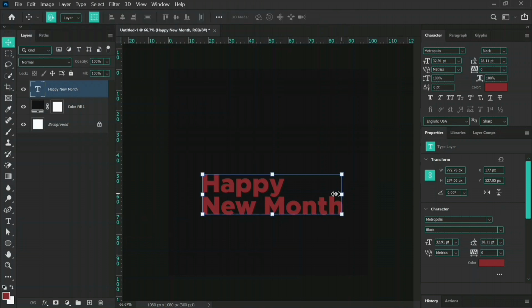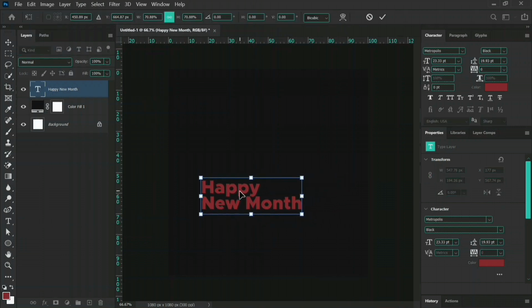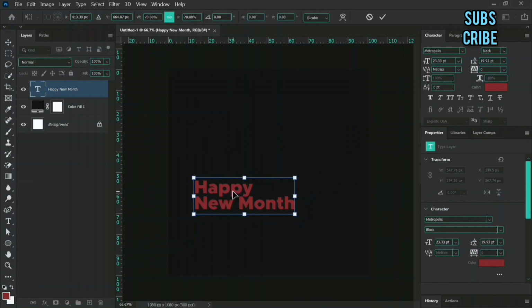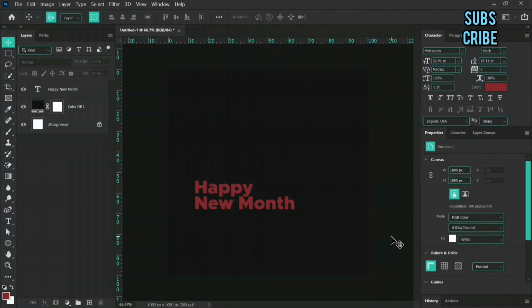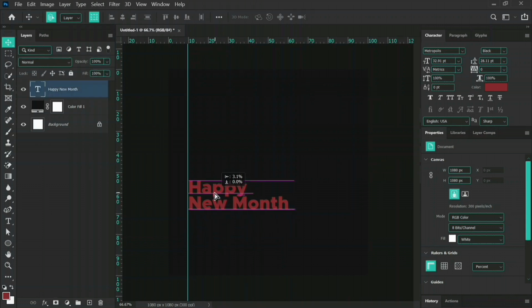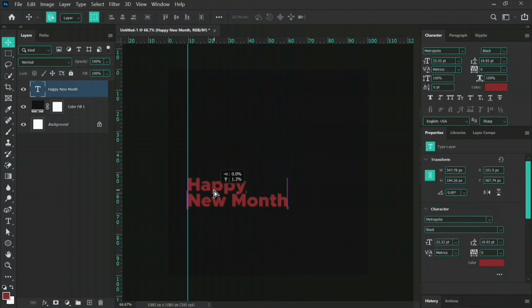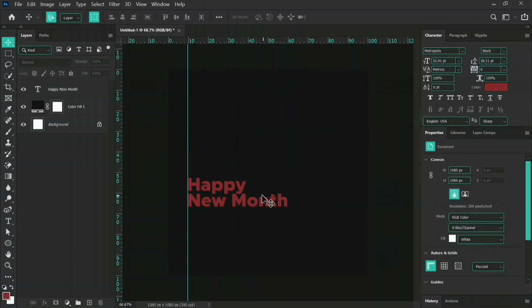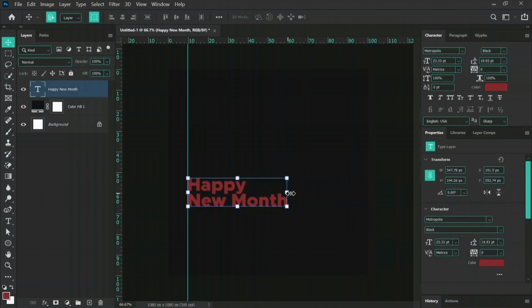So I'm going to drag. I want my design to be aligned on all the edges. So I'm going to hold here, come to this place and drag. I think like say 10%. So I'm going to make sure this is aligned here. So we'll better reduce the size a little.